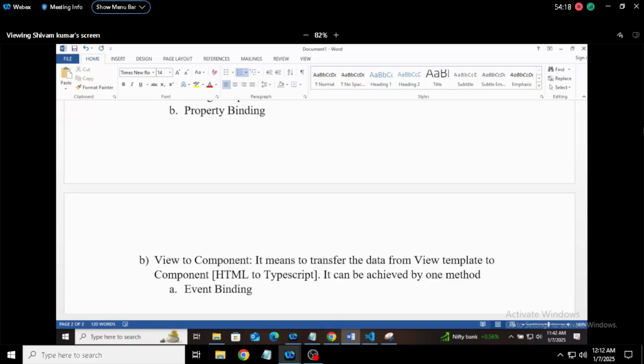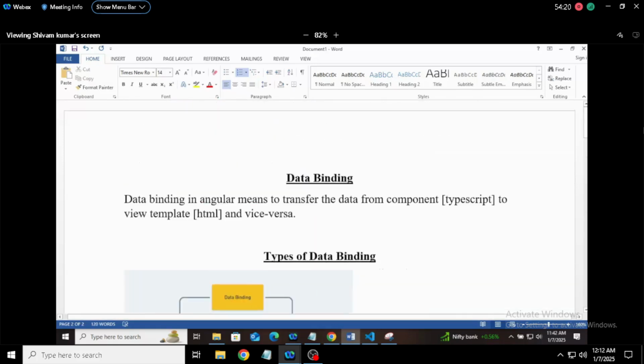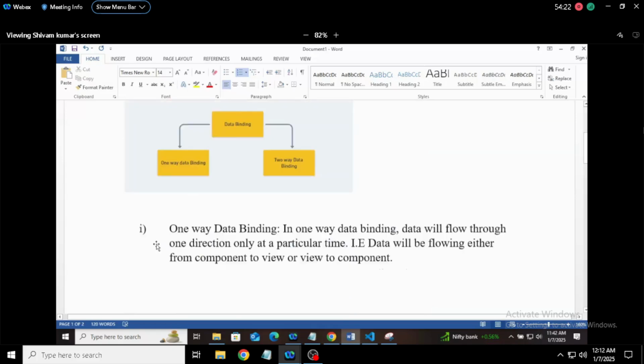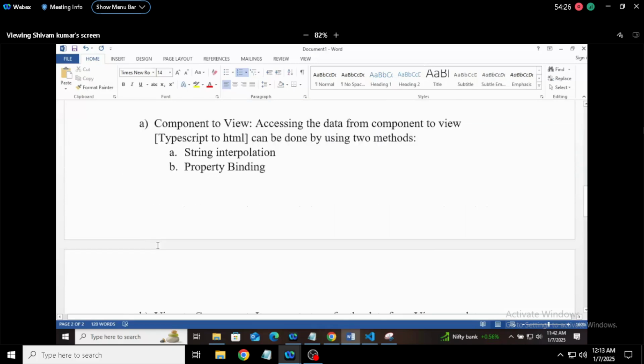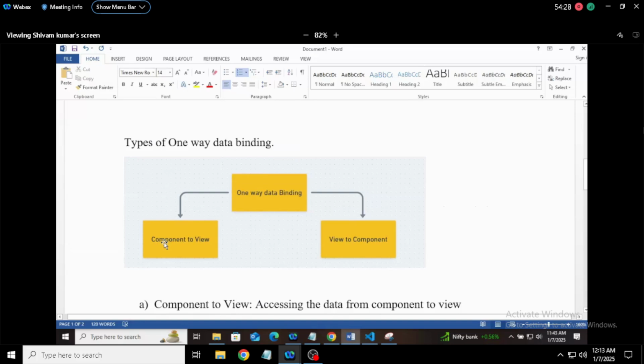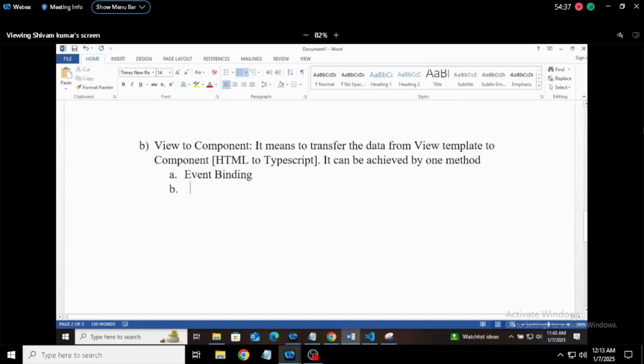Today we are talking about one-way data binding only, right? In one way also, how we are sending the data from component to view, and how we are sending the data from view to component.